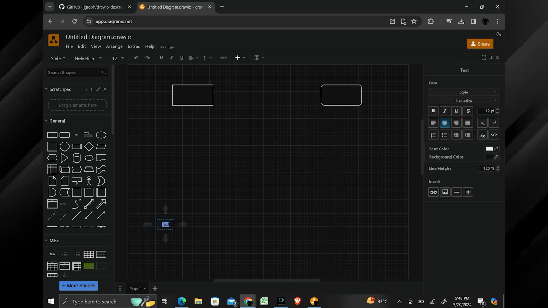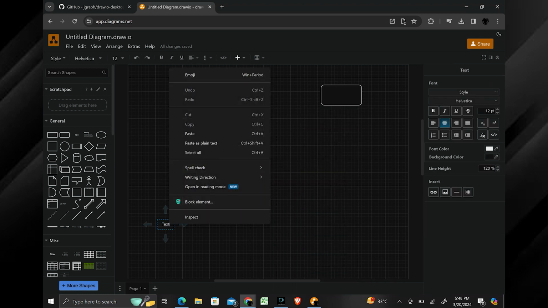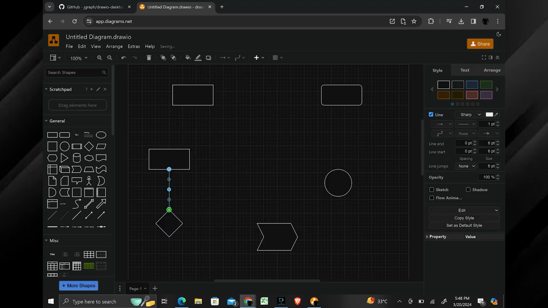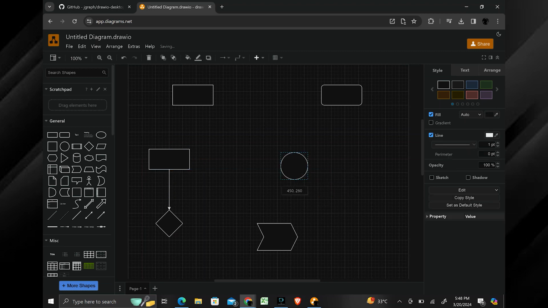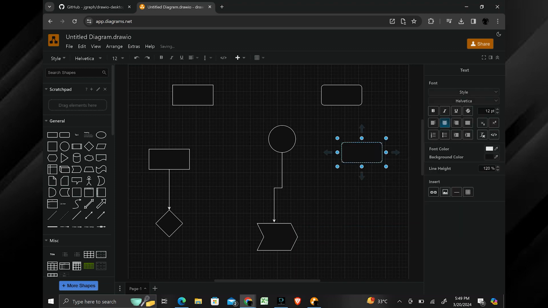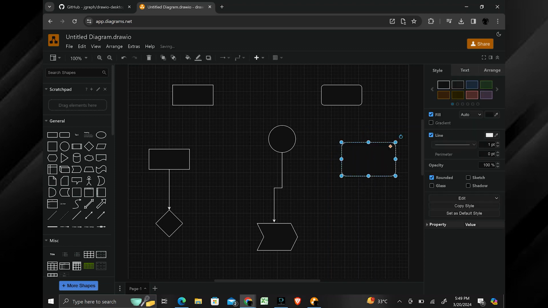To add more shapes to show the next steps in your process, you can hover over a shape on the canvas and see 4 direction arrows. You can resize the shapes as you want, or you can even add texts inside them. Clicking on one of these arrows adds a shape connected to the original one. Click and drag this line to the other shape to connect them and give a direction. Alternatively, you can drag a shape from the library and drop it onto one of the arrows to connect it in that direction. You can use these methods to add as many shapes as you need to finish your diagram.